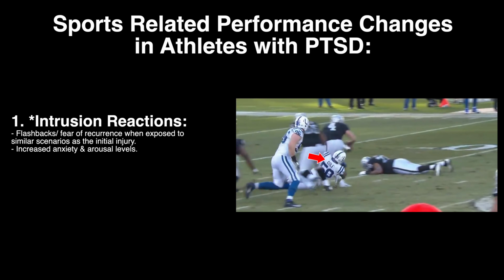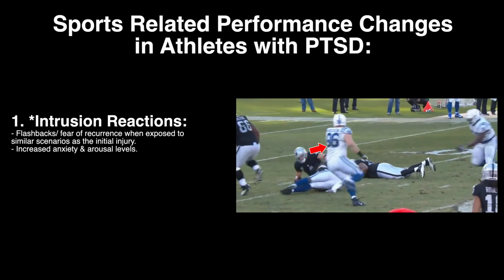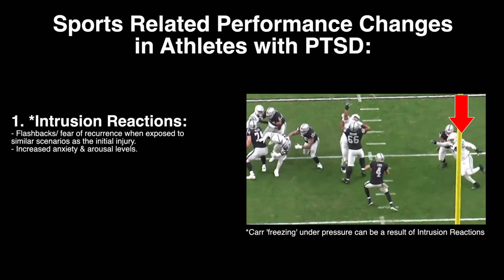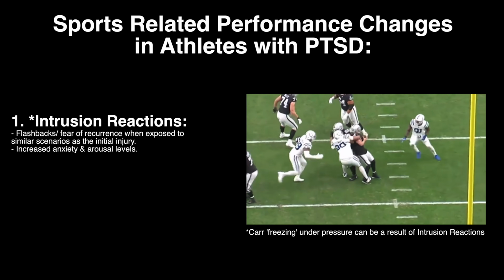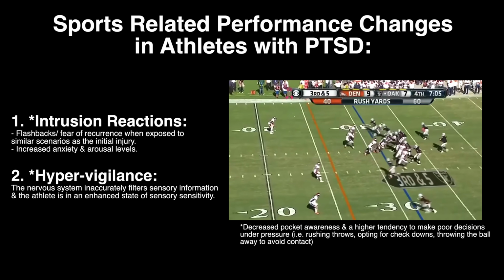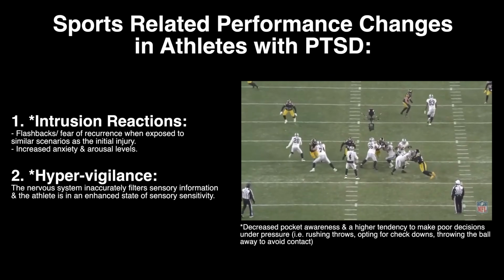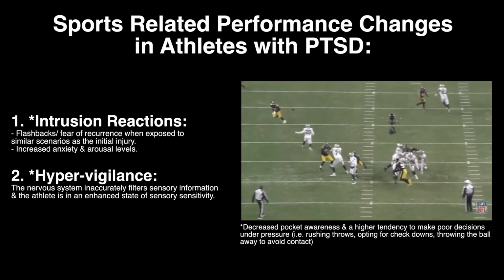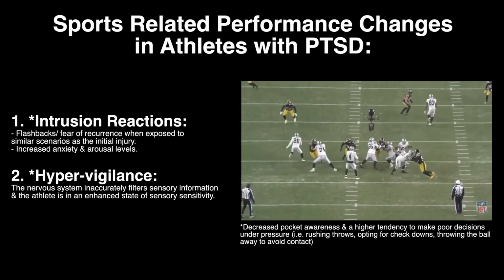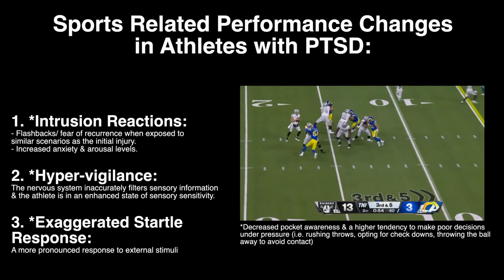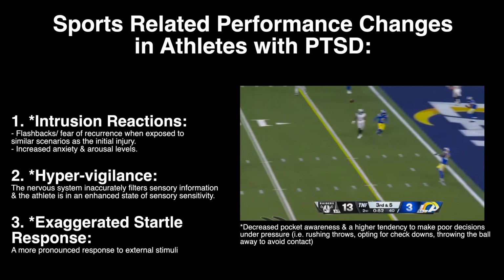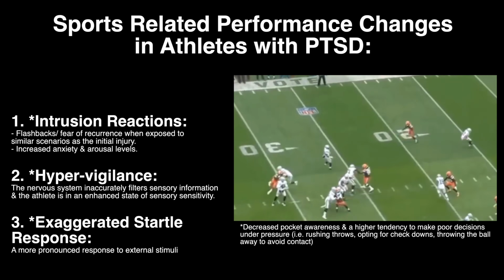Common symptoms can be intrusion reactions, during which the athlete feels or acts as if the traumatic event were recurring. Hyper-vigilance, a condition in which the nervous system is inaccurately filtering sensory information, and the athlete may have an enhanced state of sensory sensitivity. And exaggerated startle response, which is a more pronounced reaction to external stimuli.